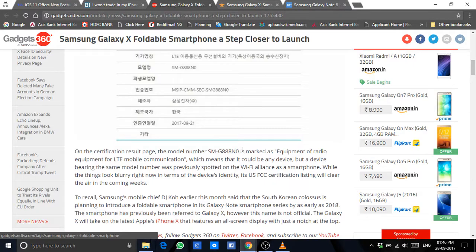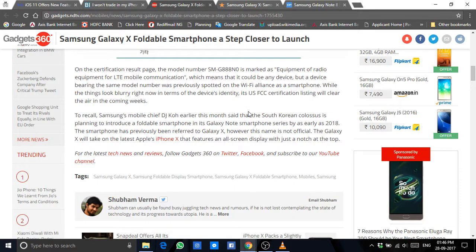On the certification result page, this is marked as radio equipment for LTE mobile communication, which means it could be any device, but a device bearing the same model number was previously spotted on Wi-Fi as a smartphone. While things look pretty blurry right now in terms of the device's identity, its US FCC certification listing will be coming in the weeks ahead.